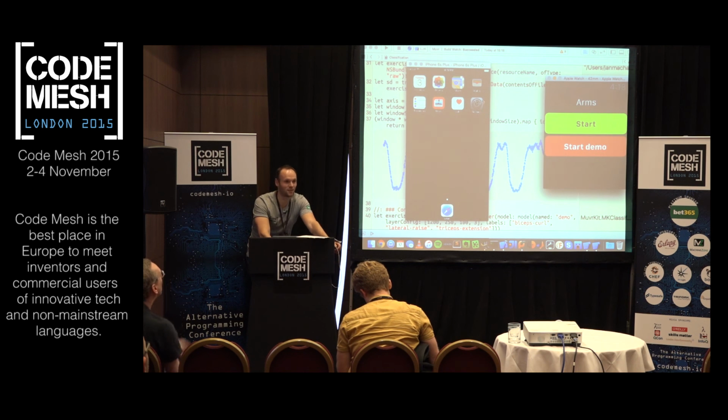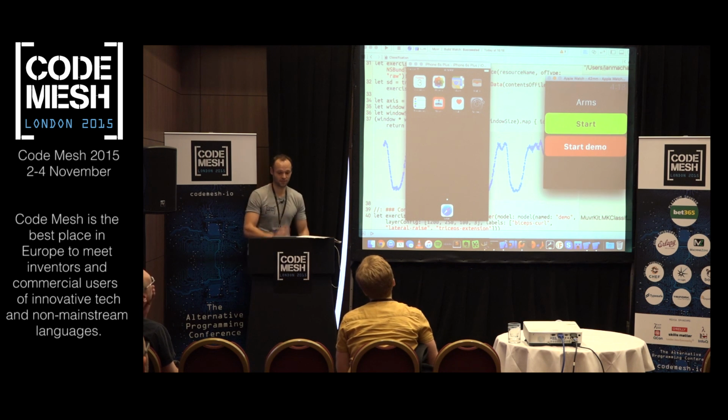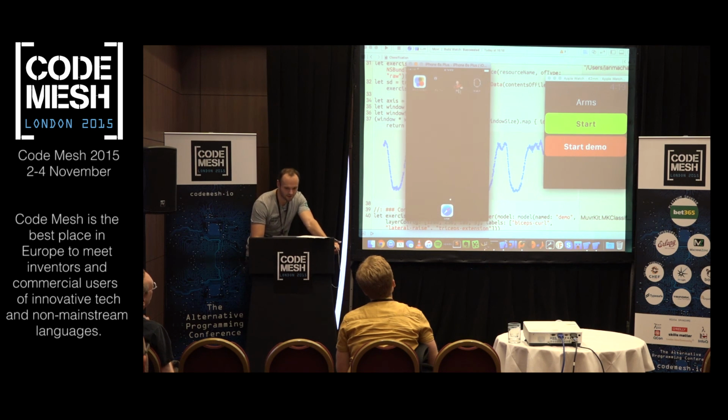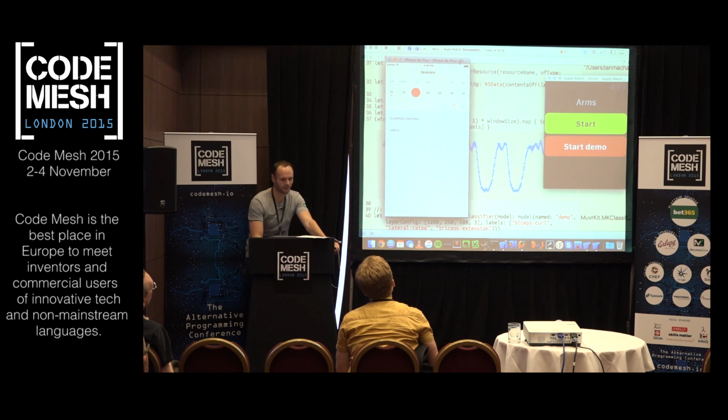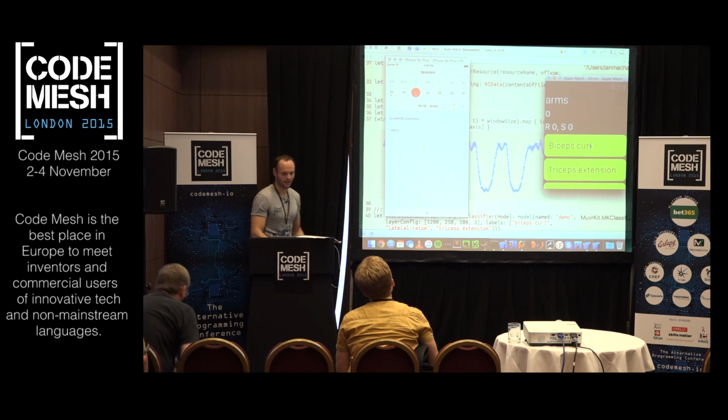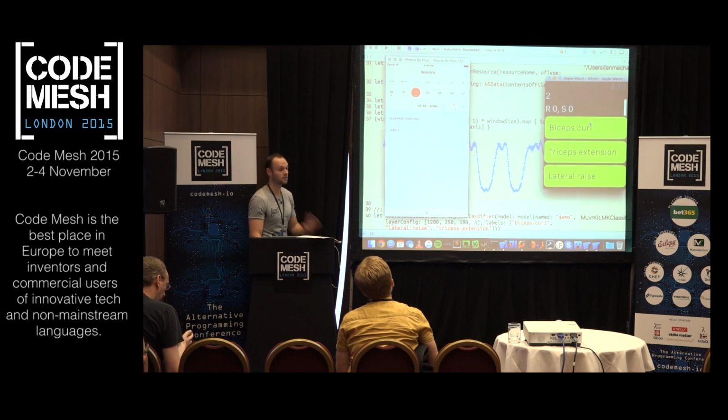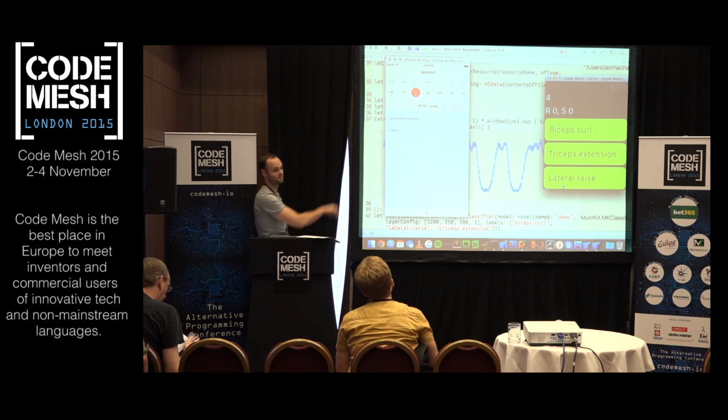Right. So this is the user interface that you would get on the watch. Now, if I were doing it for real, just press start and get on with it. It records the accelerometer data, keeps them in memory. Let's not do that now, mainly because the simulator doesn't have accelerometer support, which is really great, isn't it? Never mind. I can run the controlling application and start demo. And these are actual accelerometer traces that I've recorded. So when I press one of these buttons, it's as though I've done that particular exercise as accelerometer traces.